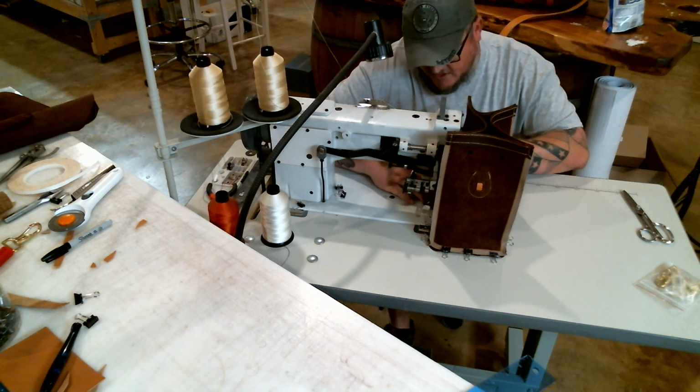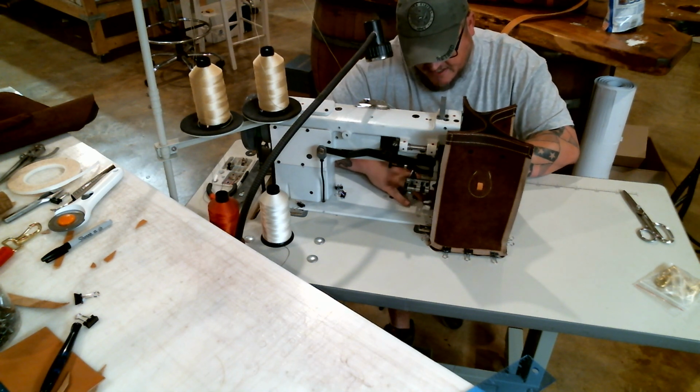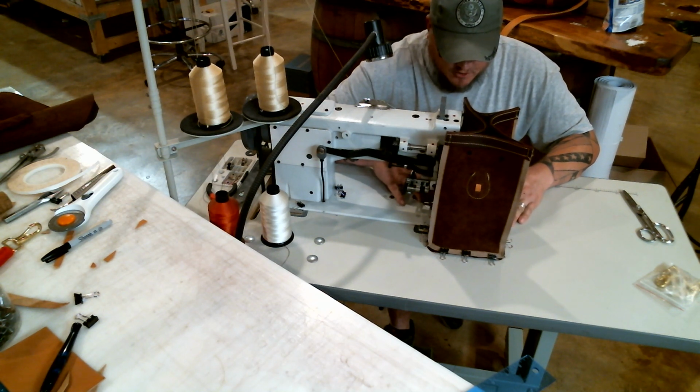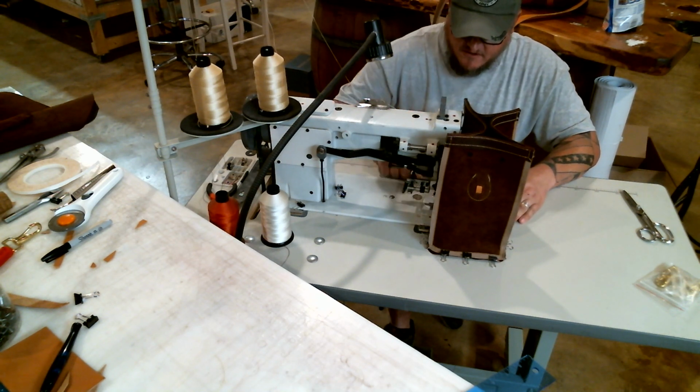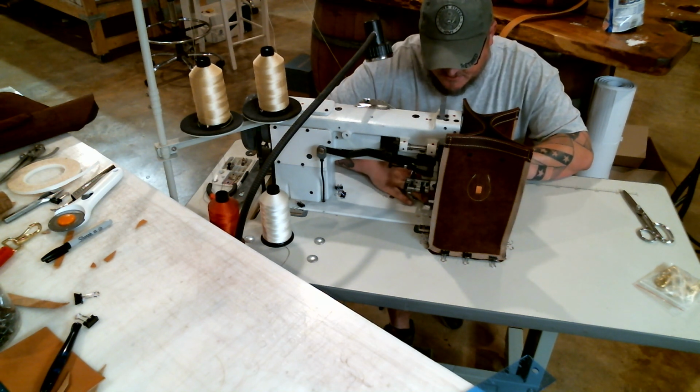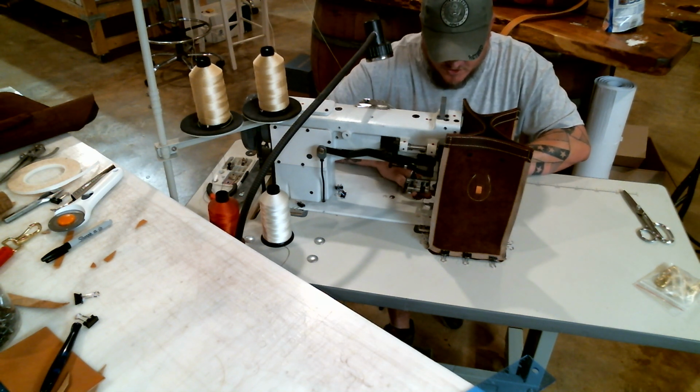We had a young lady in our class this weekend. I think she was like 18 or something. Her and her mother came. And it was pretty awesome to watch her sew because she had figured out how she could just hit that clip and it would just shoot off the bag right as she got to it. She was really rocking and rolling with her project.